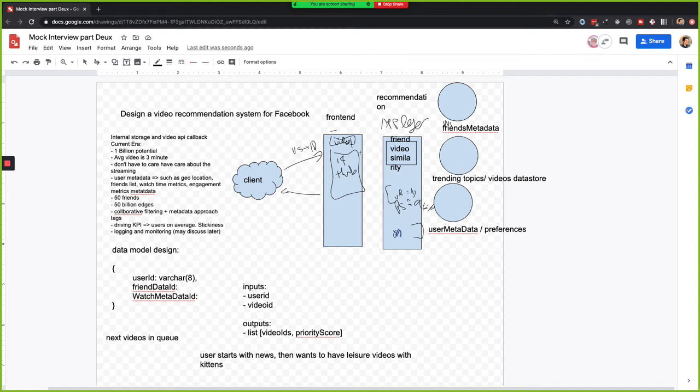Okay. Good. Gotcha. So this video IDs and priority score gets sent to the front end, and that top result, index zero recommendation video, gets put on the top, and then the rest 19 are at the other part of the list. And that information just gets recommended to the user. So that'd be at high level.